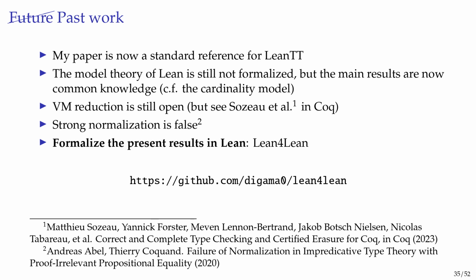So what I want to present now is the formalization of all of the results that I was just talking about in Lean. So weak normalization holds? Weak normalization also fails, as far as I'm aware. I need to double check the exact statement, but I'm pretty sure it's also false.